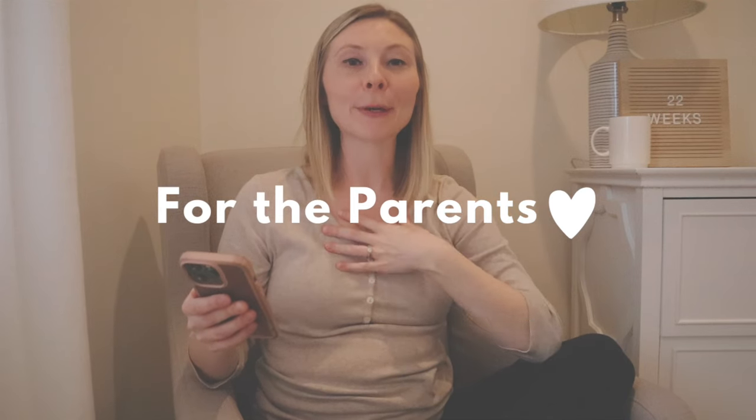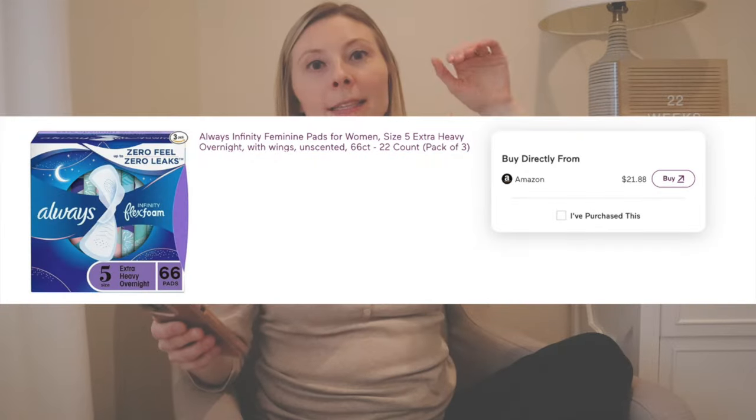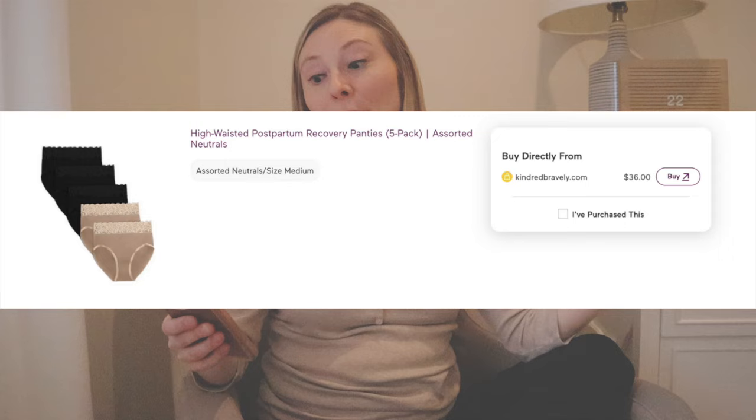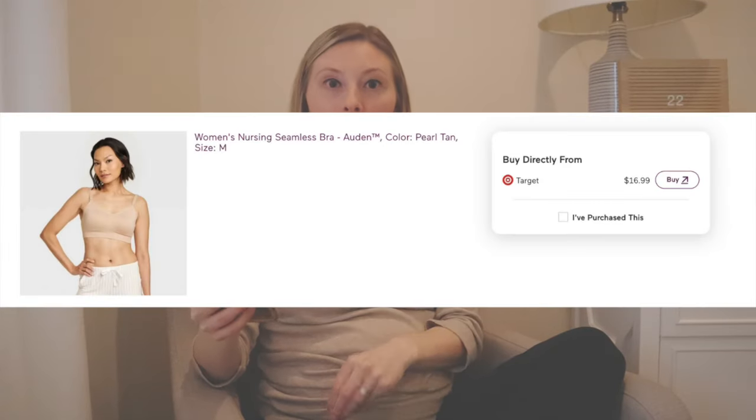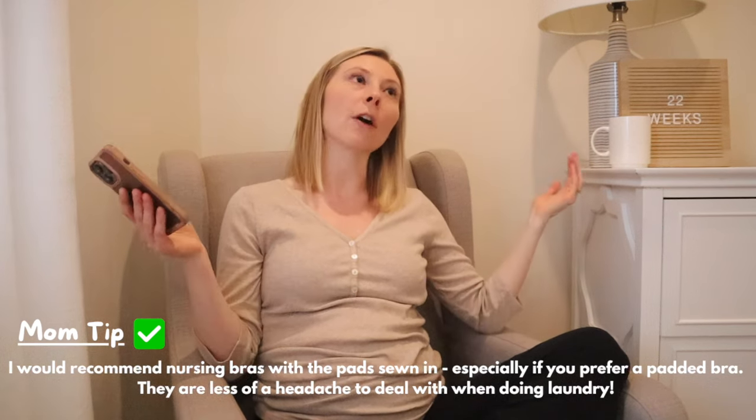Some stuff for me, because moms need to be taken care of during the postpartum period too. I really preferred the Frida Mom disposable underwear over adult diapers — I'd wear one with an Always Infinity pad and it kept me really dry, changing the pad as needed, which was great for the days after postpartum. My favorite nighttime and lazy-day underwear now is the Kindred Bravely high-waisted postpartum panty — the lace is so soft, they sit nice and high on your tummy, cotton, super breathable, and high quality. For nursing bras, my favorite was Target's Auden nursing bra — the pads are sewn into the bra, which makes laundry super easy since removable pads always fall out and get crinkled.